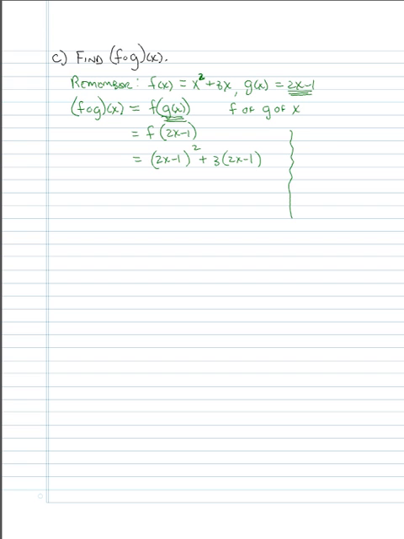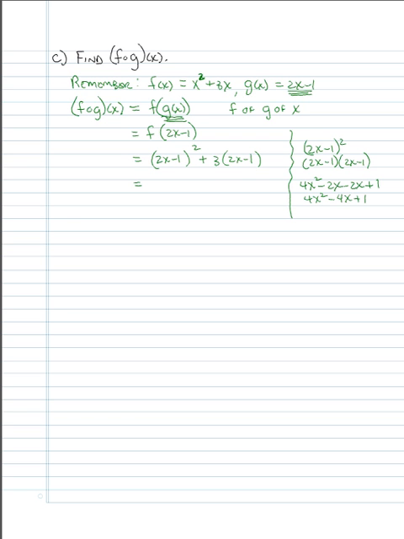Now over here on the side, when we're calculating 2x minus 1 squared, remember we have to FOIL that. That's 2x minus 1 times 2x minus 1. And when we multiply 2x times 2x, we get 4x squared. And when we multiply 2x times a negative 1, we get negative 2x. And now we'll multiply the negative 1 with 2x and get negative 2x. And finally, a negative 1 with a negative 1, we get plus 1. So the result of squaring 2x minus 1 is 4x squared minus 4x plus 1.